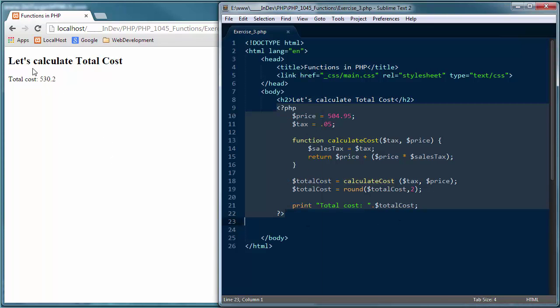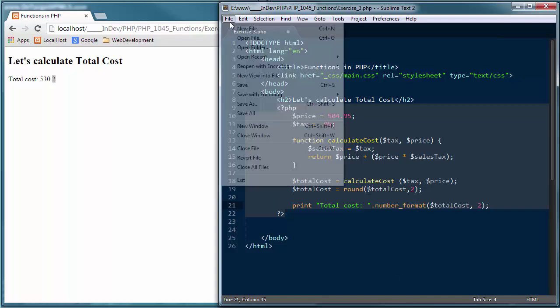If I wanted this to be formatted so I always had 2 decimal points to the right of the decimal place, I could just type in another, I'm going to type in number_format. This is another built-in function inside PHP. And then inside parentheses, I'm going to put my return, comma, and how many decimal points I want. Since I want 2, I'm going to put comma 2. Number format is another built-in function inside of PHP.